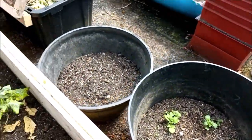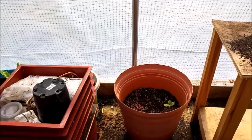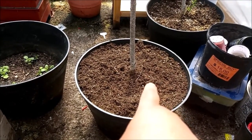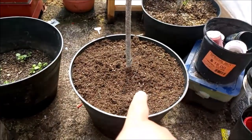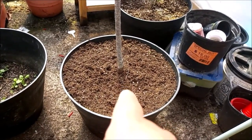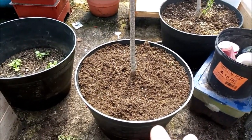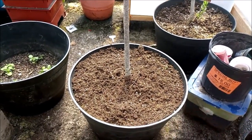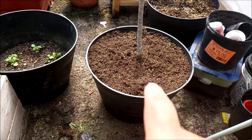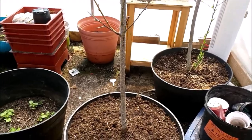Here we have the potatoes — nothing's come up here but these potatoes are doing well. I've actually fertilized my peach trees with a little bit of rabbit manure and a Jobe's tree spike. I got a bag of Jobe's tree spikes last fall at the dollar store — they're about five bucks during the summer, but if you wait till the fall they sell them off for a dollar. So I got a 15-spike bag for a dollar. I put one spike on each end of each tree. I'm going to water them today.